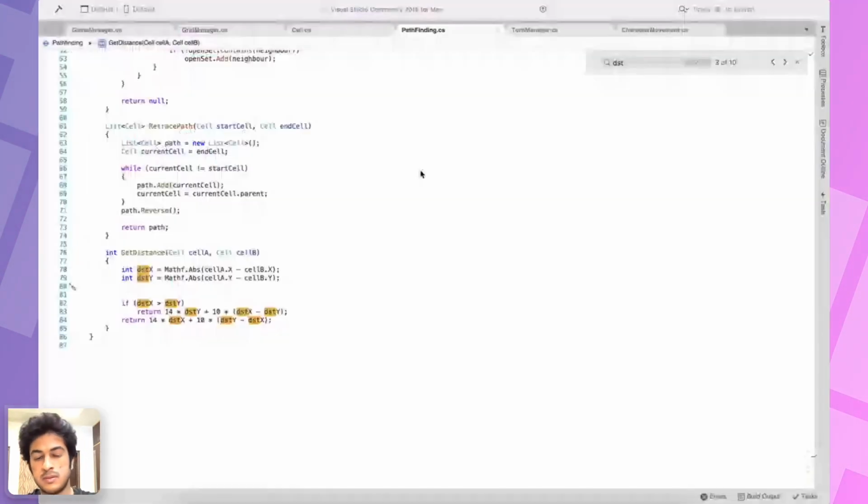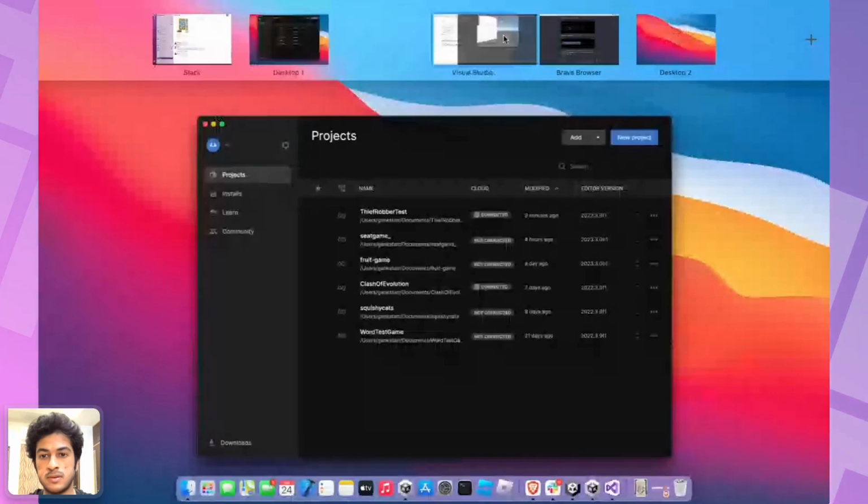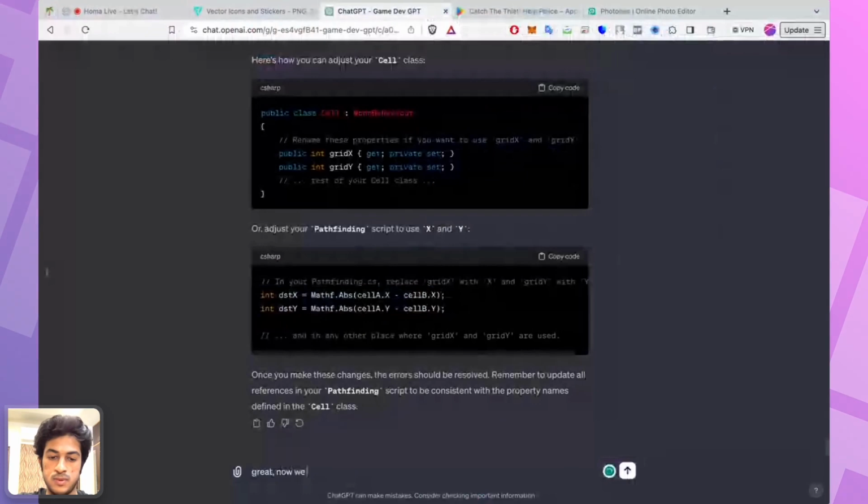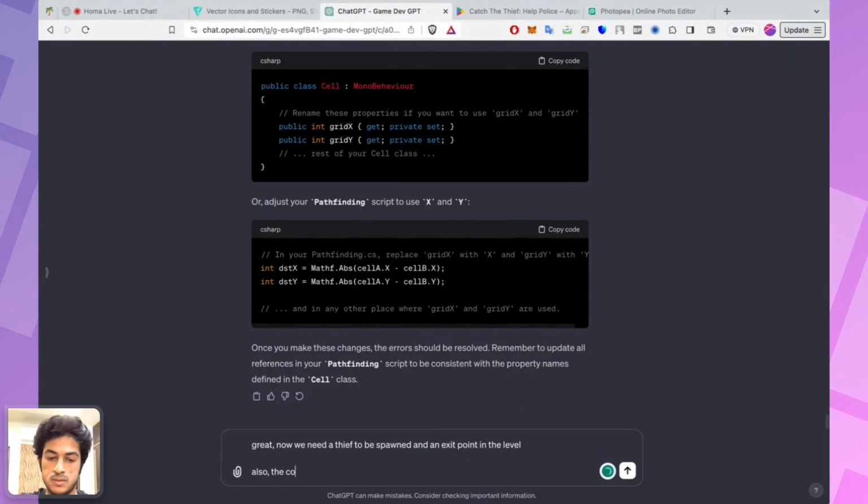So let's ask it. Now we need a thief to be spawned and an exit point. Also the cops and thief should be able to get ahead on the z axis.